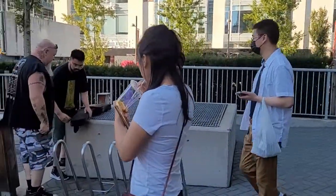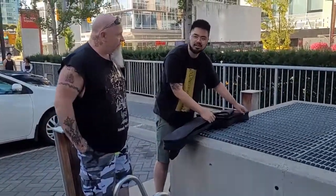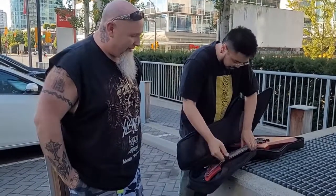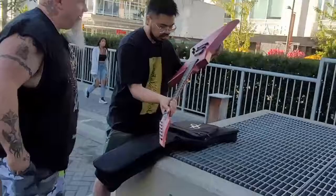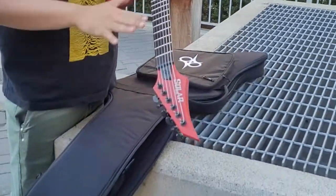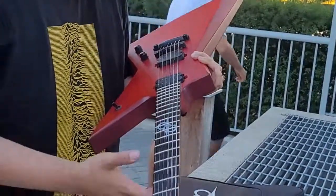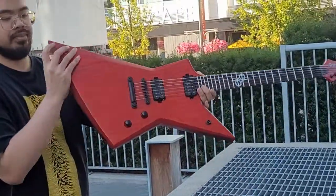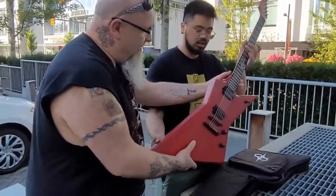Jordan explains he got the guitar in 2016, waited a few months after release when it was cheaper - so it's before the whole Facebook group fiasco about the inlay. It's got some nice figuring on the fretboard. The fretboard is usually quite jet black. He holds it as often as he can, shines it once in a while, and it's only left the house maybe once or twice. Very minor wear. Considering the pointy Explorer shape, it's a really, really great shape.